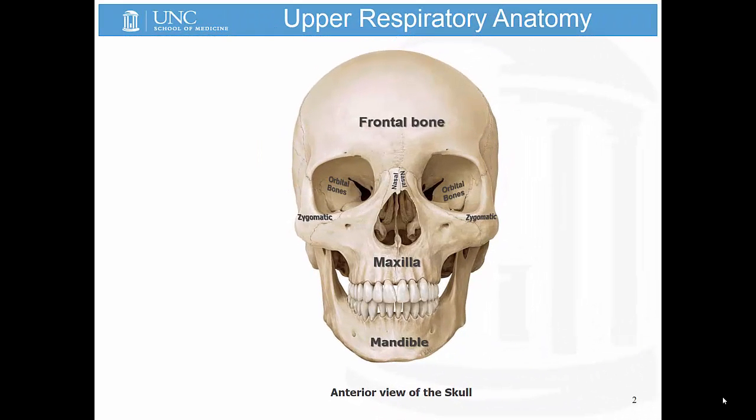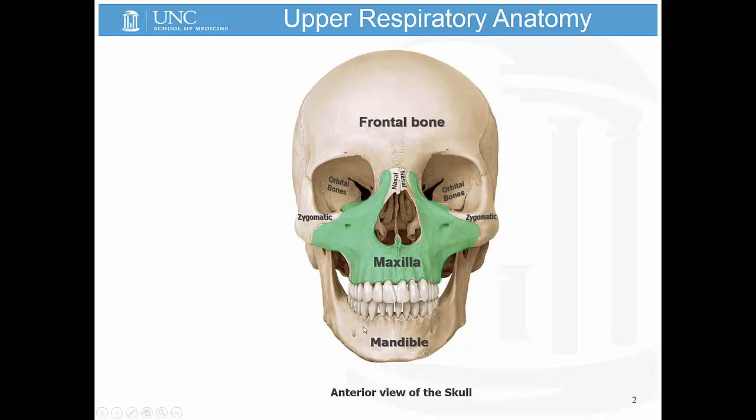During the upper respiratory anatomy demonstration, we'll review some of the major bones of the skull. We'll consider the frontal bone, which forms the forehead and a portion of the orbit, the paired nasal bones that form the bridge of the nose, the zygomatic or cheekbones, which also contribute to the orbit, and the large maxilla. The maxilla also contributes to the floor of the orbit and surrounds much of the nasal cavity. The maxilla houses our upper dentition.